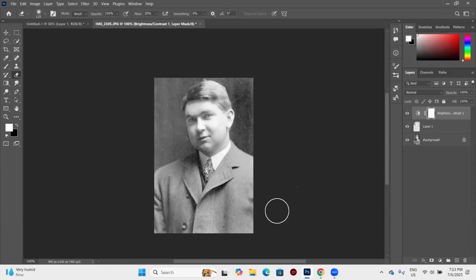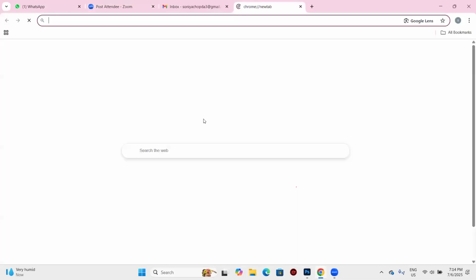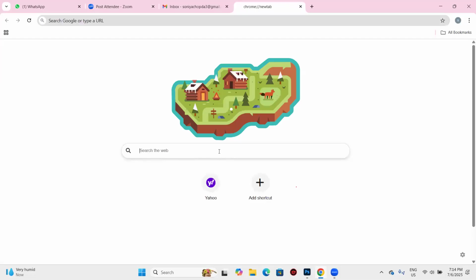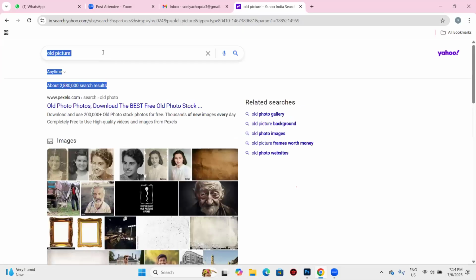So today's homework will be you have to clone something and please work on layers. I will check. Okay. And save your PSD file. So I will see the difference between what you have done and where is your mistake. Okay, and take out old photos. You will go to Google, search old photos, old pictures. You will click here. You will see old pictures.